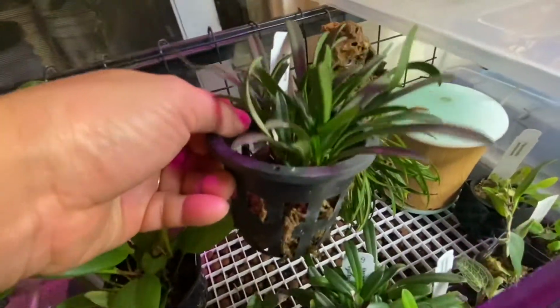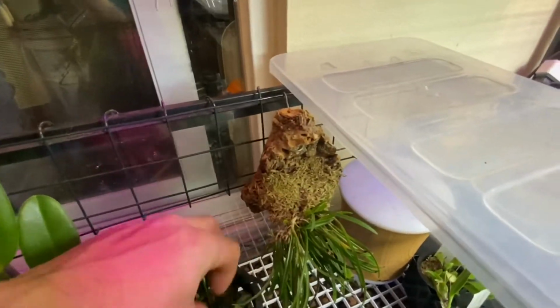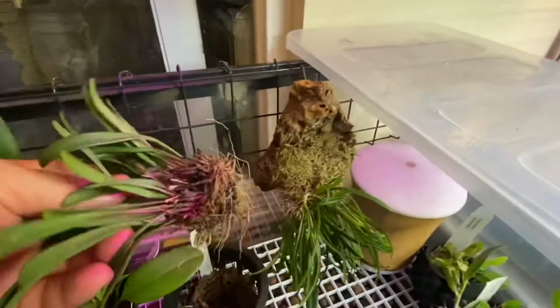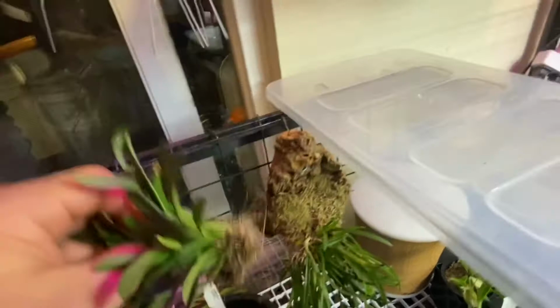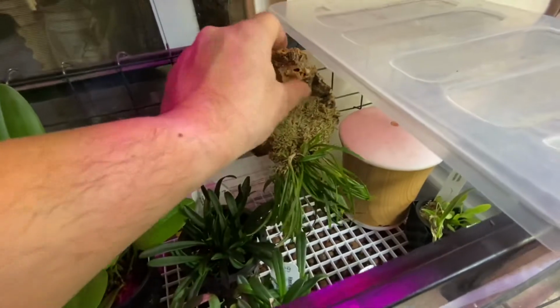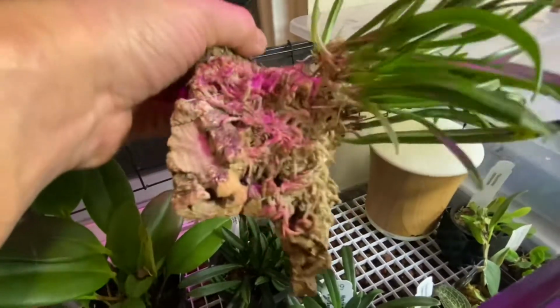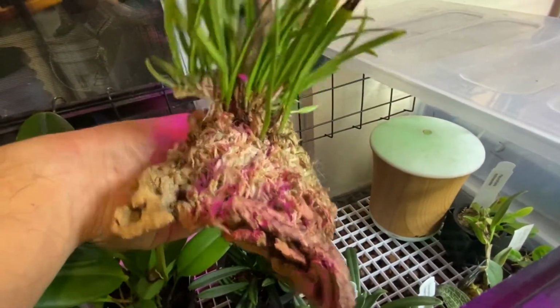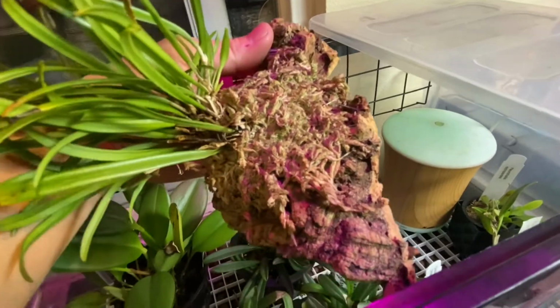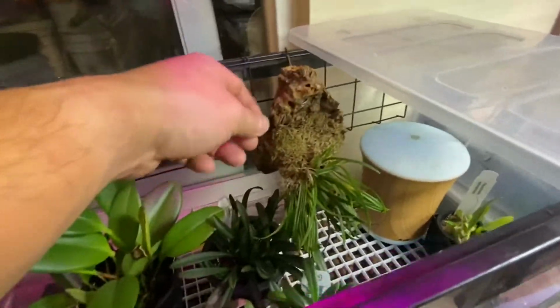It's got some new growth. Lost some leaves, but then yeah, I think it's coming back. See, it's not really rooted. See that? No good. But it has some new growth, so I'm hoping it will get some new roots going. And here's the one and only Dracula. It's growing fine, it just won't bloom. I think it shot out some spikes earlier, but then it never made it to bloom, so I don't know. It needs more moisture, I guess.